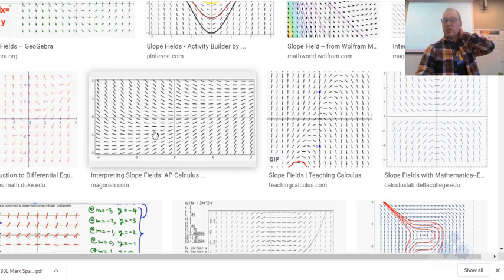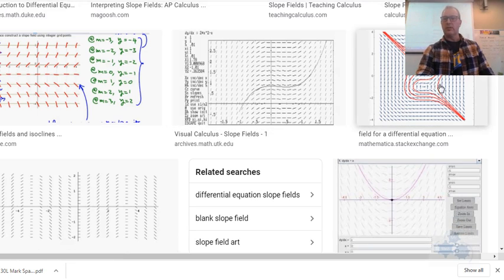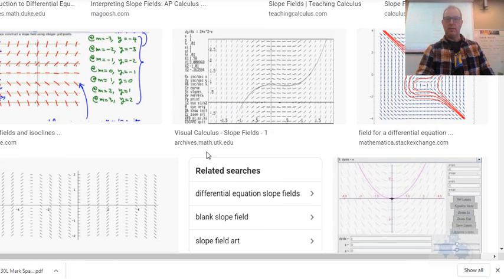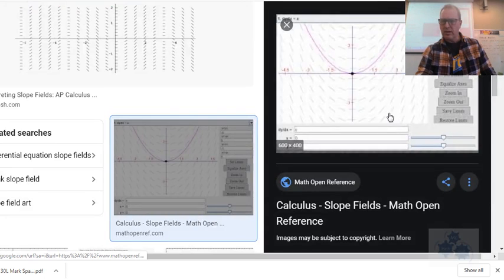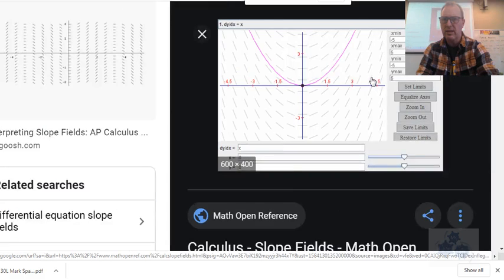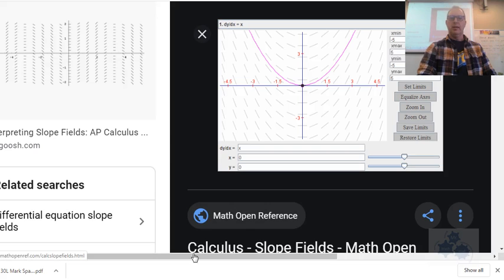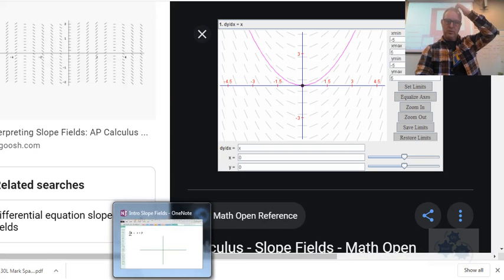Given initial conditions, you could probably sketch one. If you knew that this was a point on the original graph, the graph would come like this. Like that. See? So there you go. That's a really complicated one. But lots of times, look at this one. That's a really simple slope field for a parabola, you see? Those would be the little tangent lines on any part of the graph. So that's what we're talking about. Talking about slope fields. All right?